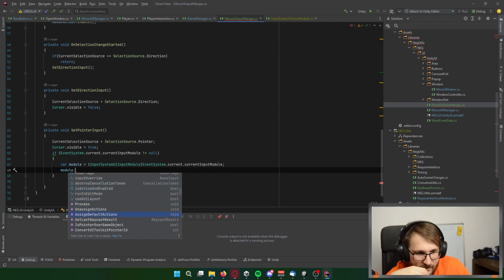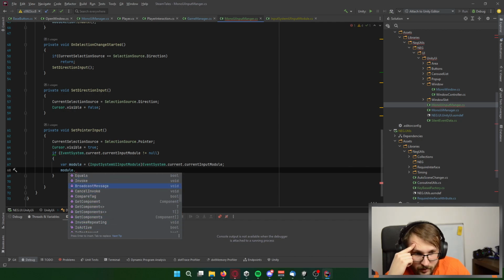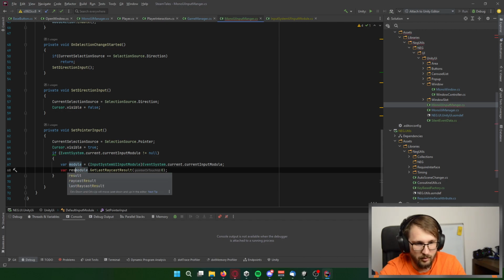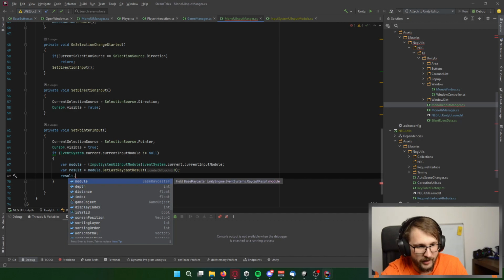Okay, I have another Process. GetLastRaycastResult. Is pointer over? No. Let's go with index 0. So I think it could be like that. So go with result. Okay, result. What do I have here?